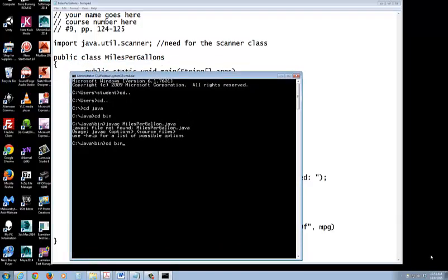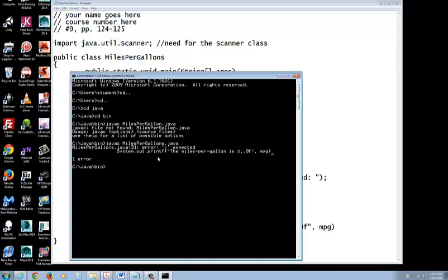So I'm going to hit the up arrow key, go back to what I just did, and add an S, because I misspelled that. So I compiled it. Wait a minute, I got one error. Let's see what the error is. It's telling me that the miles per gallon is unexpected. There's a semicolon that I'm missing here.